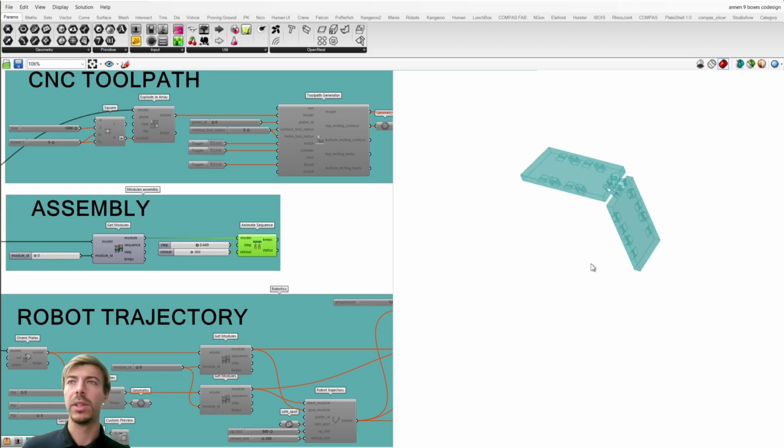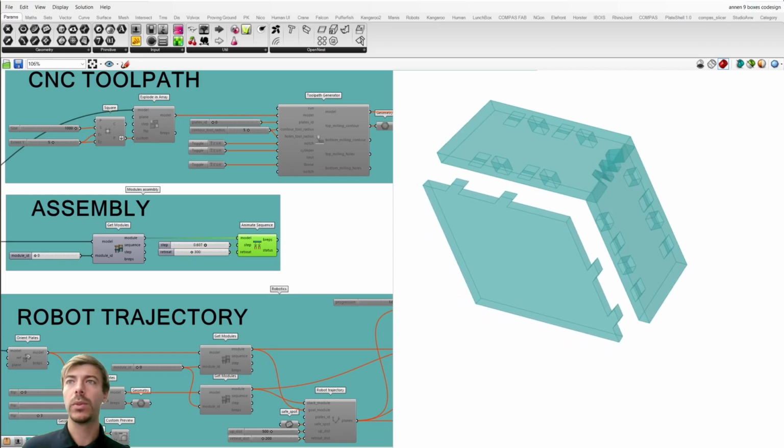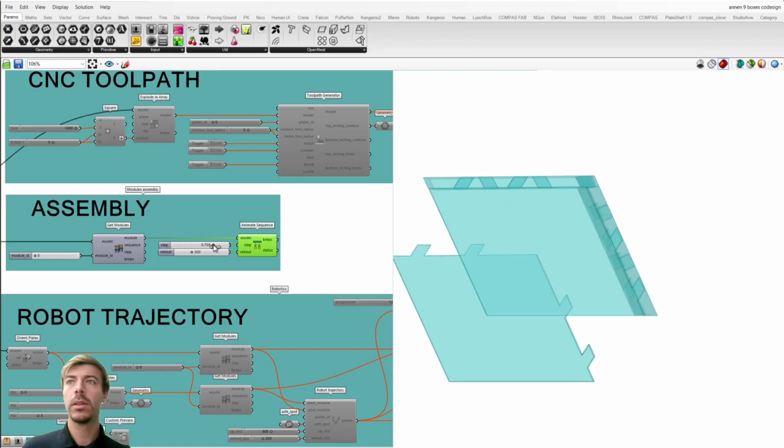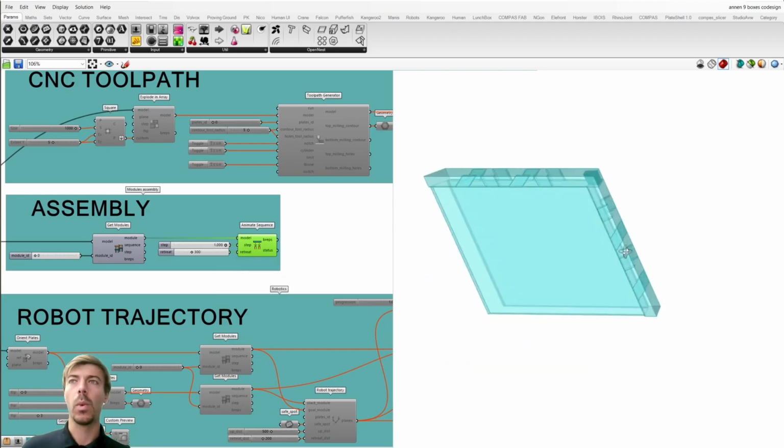So I can rotate a bit the view. Here you see the two joints being inserted, and then we have the true tenon joint coming laterally in the two previous plates. And you see that the shape of the joint has been computed according to the assembly sequence, because the plate 3 and 4 here have an inclined tenon that is compatible with the position of the two previous plates. So this is for one box.